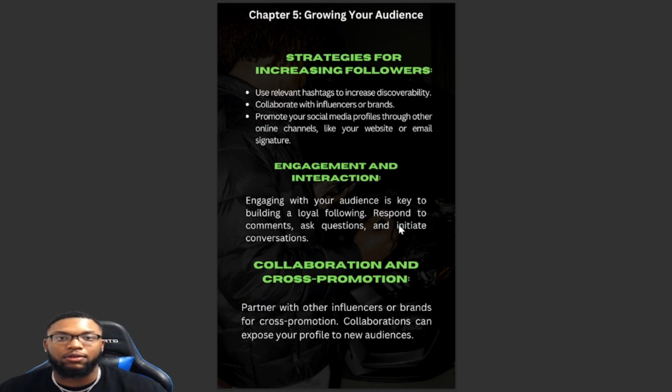So moving on to chapter 5, growing your audience. So everything on these slides is very important. So I'm going to just keep saying that. This is very important. So you need to pay attention, right? Strategies for increasing followers, right? Use relevant hashtags to increase discoverability, collaborate with influencers or brands, promote social media profiles through other online channels like your website, email, or signature. So we're going to go to collaborate with influencers or brands.